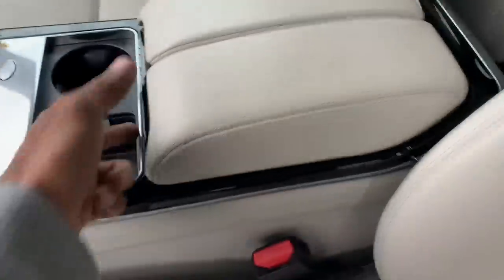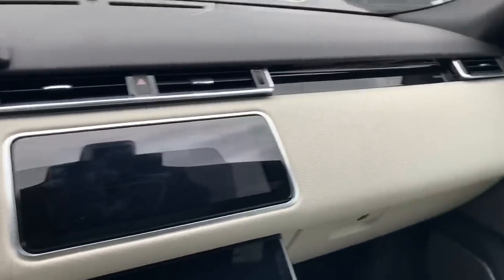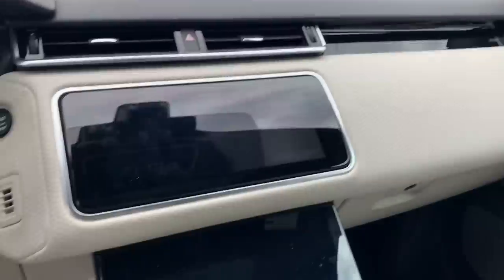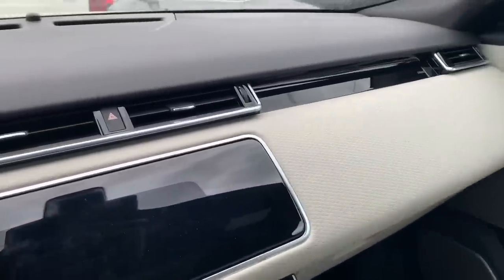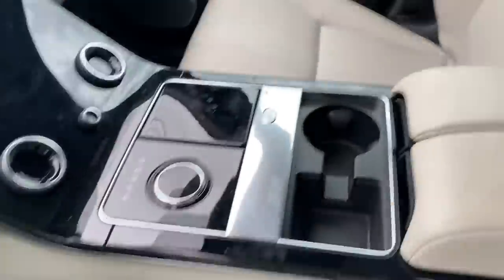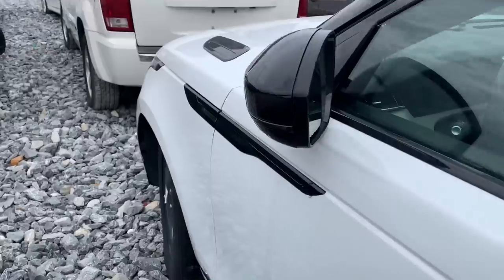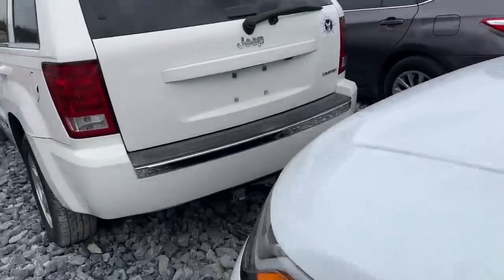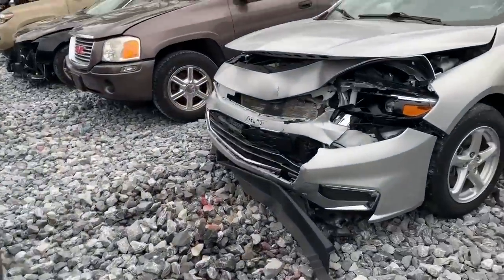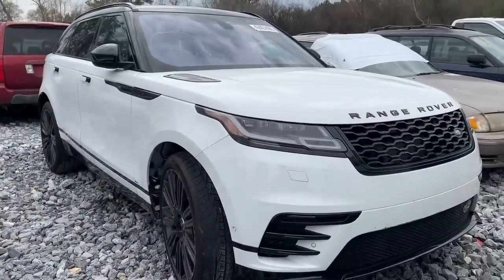The seats are alright. That glove box is hard to open — jeez louise. They kept it plain and simple, just a screen up there and left everything else blank. I'm not sure if that stuff lights up — doesn't look like they have power. They still got the stickers on the seats. What y'all think about the Range Rover Velar R Dynamic? Let me know in the comments if y'all think they're girl SUVs or if a dude can slide in one too.